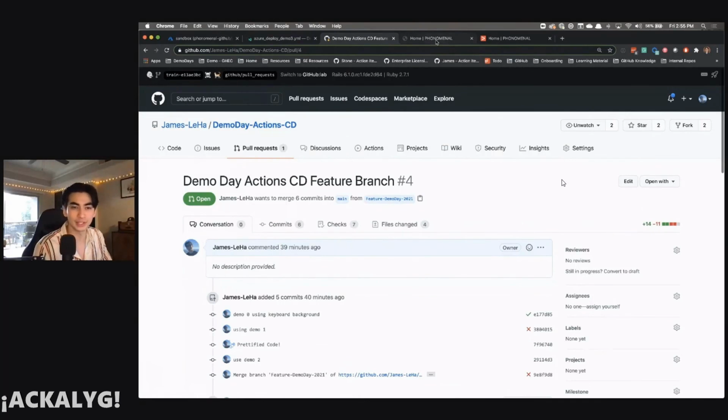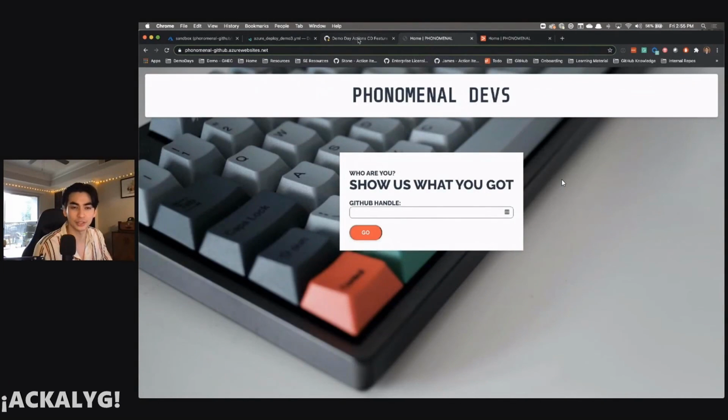I think a couple people are actually playing with the website, so I appreciate that. Go ahead and do a search. I would warn you, though, there is a limit of about 30 or so searches within an hour, because I'm not using an access token or anything, so it's just using the free open API to search different users. But hey, feel free to go do that.